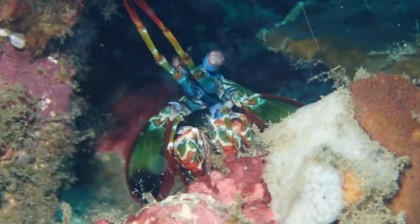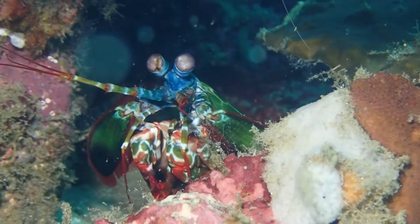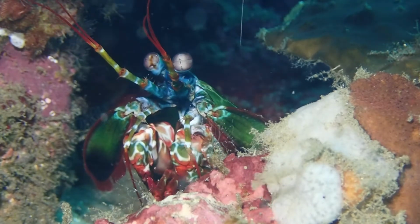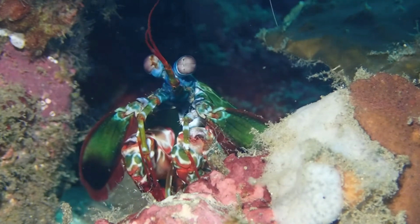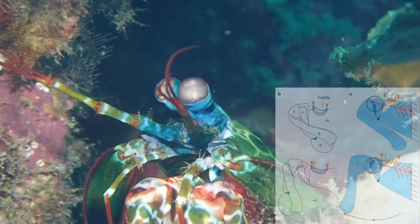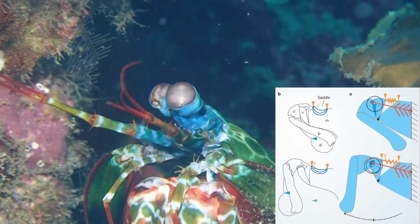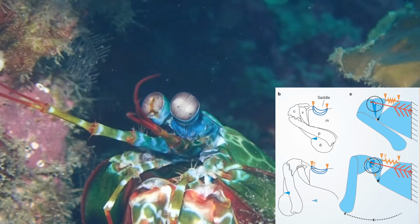and that they increase the power output through the use of this click mechanism, in which a latch prevents appendage movement until muscle contraction is maximal. So when this latch is freed, stored energy is released over a shorter time than the duration of the original muscle contraction. So essentially they use both their muscles as well as their exoskeleton, which is being used as a spring to store energy and then release it all together for a maximum movement speed.